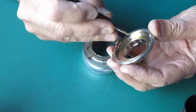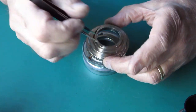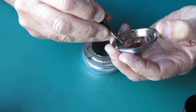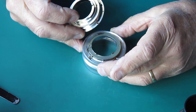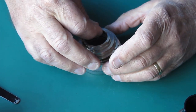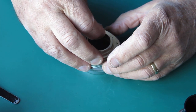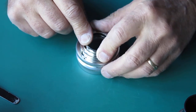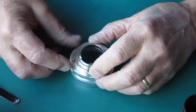So if I make sure that this is in line with that hole, I should be able to see that, and that's in line with that hole. I should be able to lower this over the top and fit everything in place. Like that. Stuff moves freely.